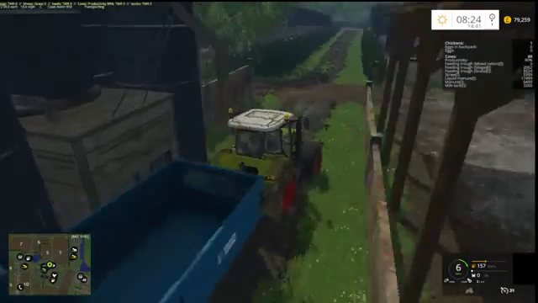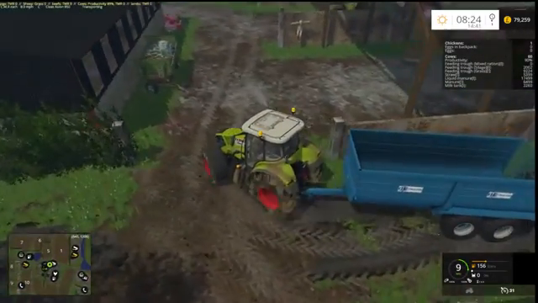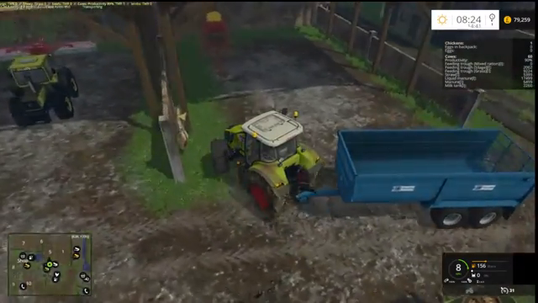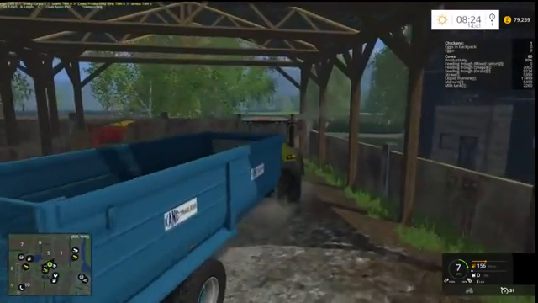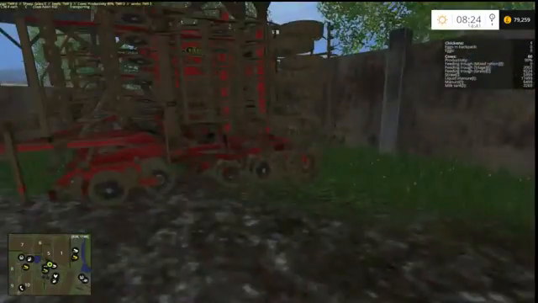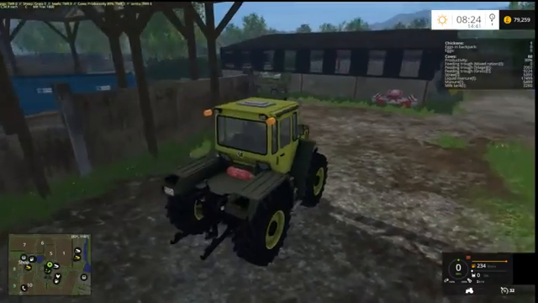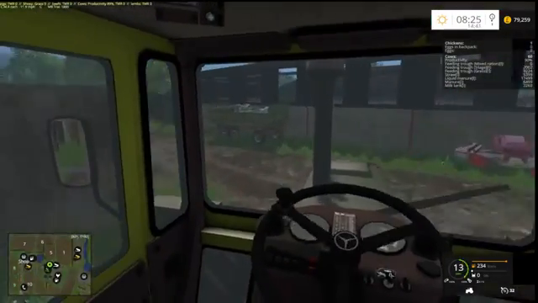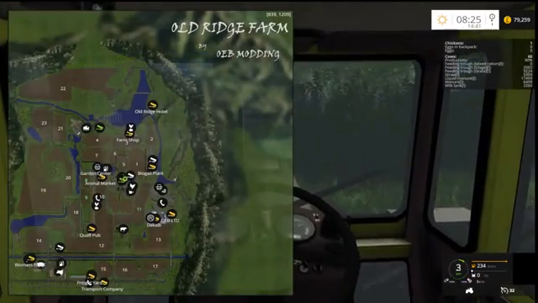Let's just keep driving. We won't take this. We'll take the MB track. We'll just plonk this in. Put it in backwards, might as well. Right, let's go. So to get to that field, we need to go this way.